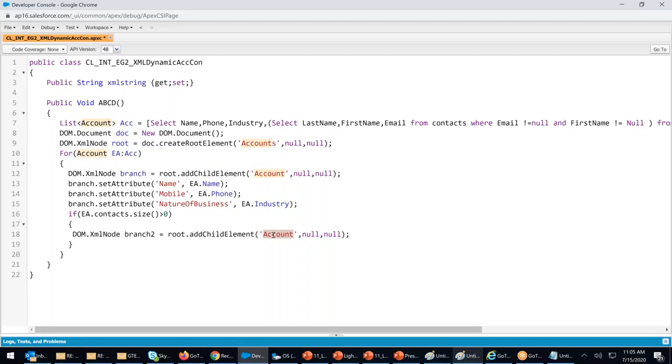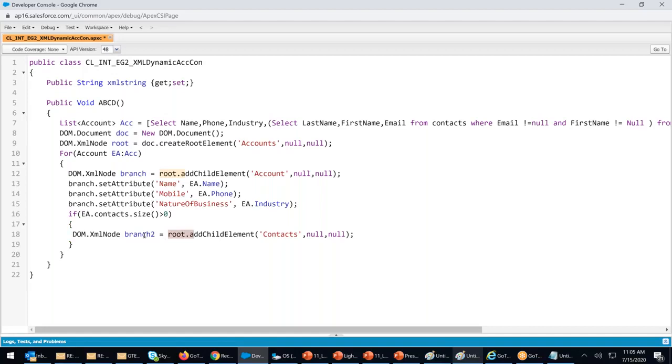What is that? I will say contacts. More than one is there. One branch will get added. Contacts. Right? If in the select statement you have more than 0, then only branch 2 will get added to the tree. Branch 2 in the root, right?